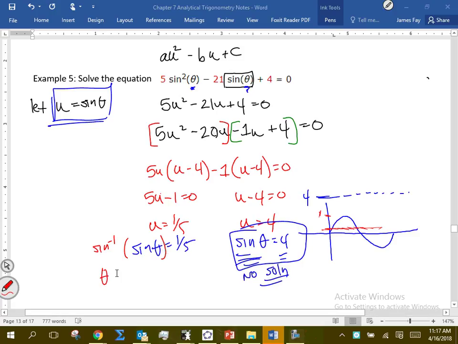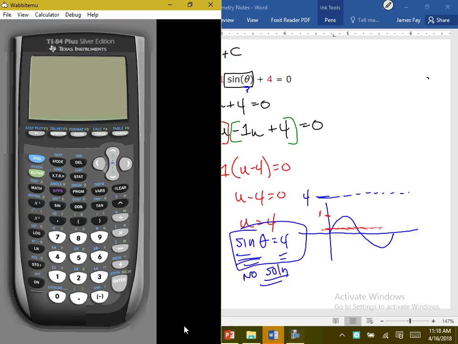All right, so theta. And then the right-hand side is going to be sine inverse of 1/5, right? So that's where we've got to grab our calculator, because we don't know 1/5 off the unit circle, okay? If it was like sine inverse of radical 3/2, we know that from the unit circle right away. Okay, it'd be 60 degrees or pi/3, right? But 1/5 is not one of those convenient values off the unit circle, so we grab our calculator.